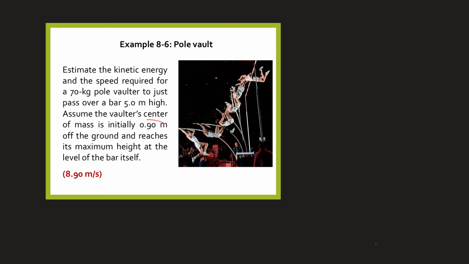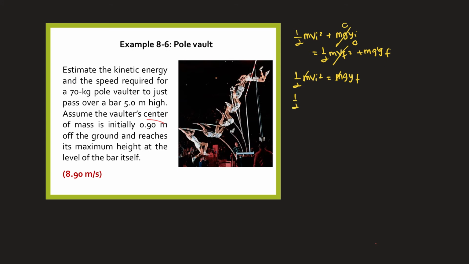So when it comes to this, you definitely need to write the equation first: half mv square plus mg yi equals half mv final square plus mg y final. The question asks you to find the initial speed. So this one is going to be 0, and when it reaches the maximum height, the velocity here is going to be 0. So you are going to end up with half mv square plus mg y final. So m can be cancelled out.